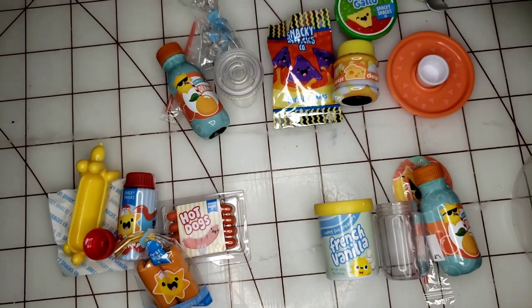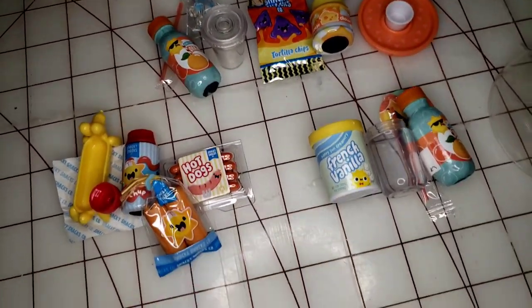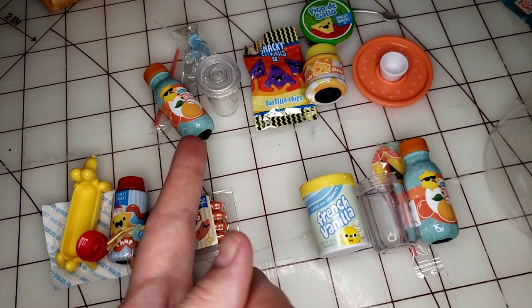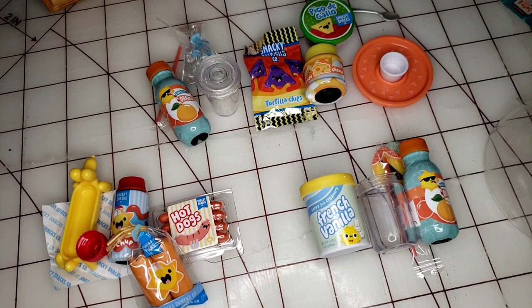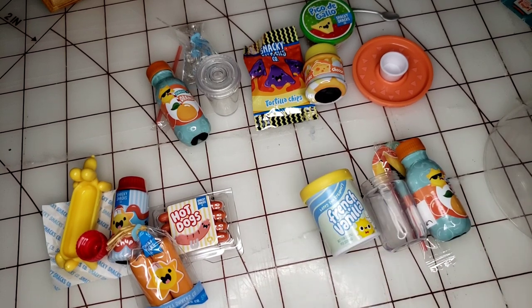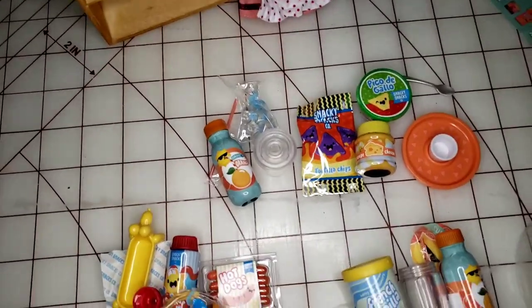So, I attest to you that you are rarely going to find a better deal for like 1, 2, 3, 4 potentially items in every single one. 1, 2, 3 in that one, unless you separate the straw and put it in a separate cup. But like, you can't get any dollhouse items that look this good 4 for $10. I challenge you to find them. Show me. I invite you to link me in the comments because I don't think they exist. Anyway, I found these absolutely adorable, and I hope you did too.